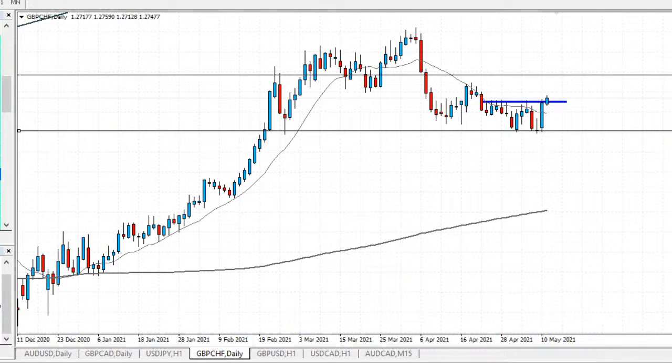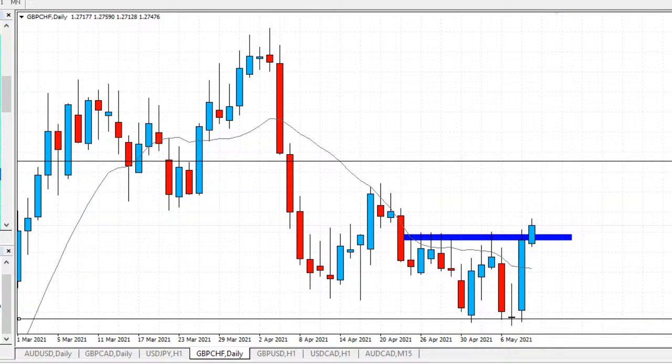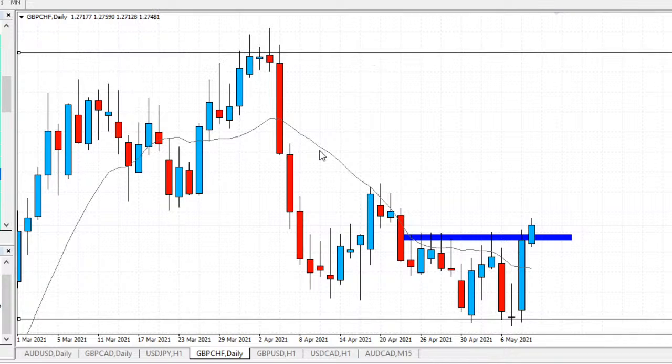So looking at this from a daily point of view, it's looking like this one's got a lot more mileage than the GBPCAD setup, because if this one does play out, I think GBPCHF could potentially move all the way to these highs all the way up here. So yeah, I'm seeing a lot more mileage to the upside for GBPCHF, and this looks like quite a good trade if that support does fail to break through, and we do have that break of the resistance on the 4H. I think we could see a nice continuation to the upside.